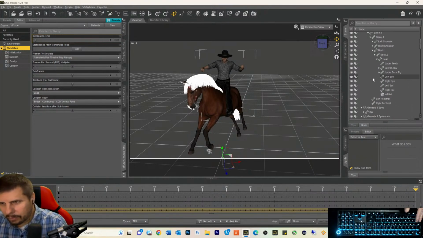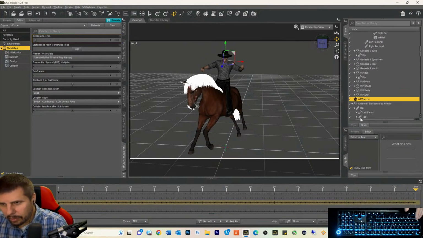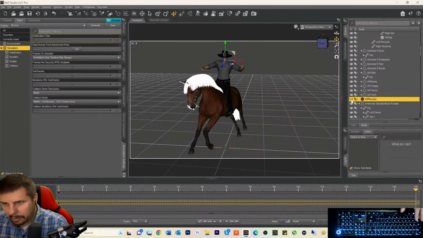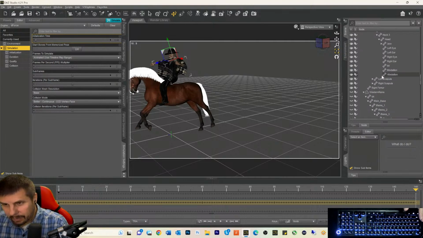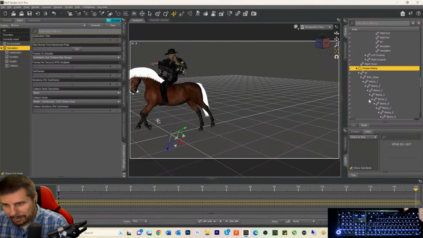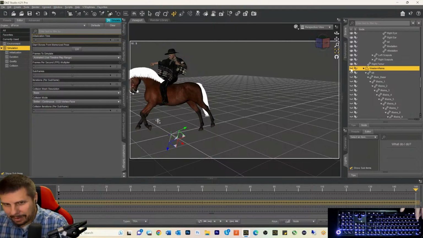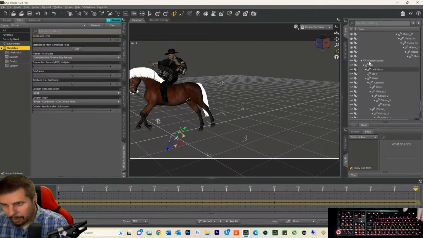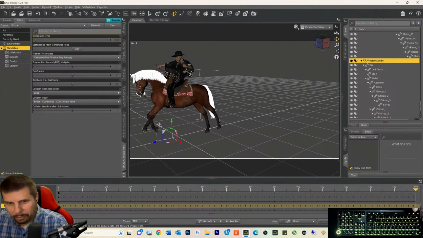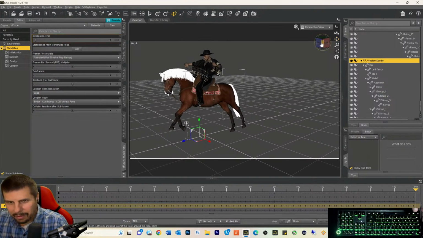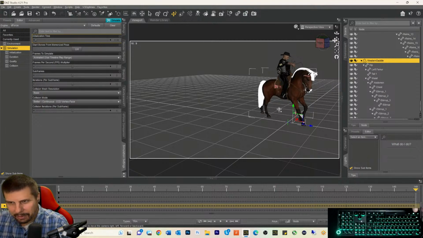Let's see. So let's go. There's the poncho. Oh, it's there. So it did work. So then we turn back on the tack, Western reins. Okay, we turn them back on. And that's all good. And we turn on the Western saddle. And look what we've got. We've got Cowboy with his horse. Okay, so this is very, very nice.